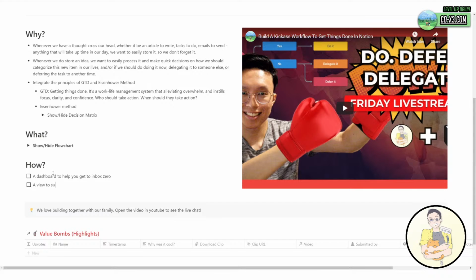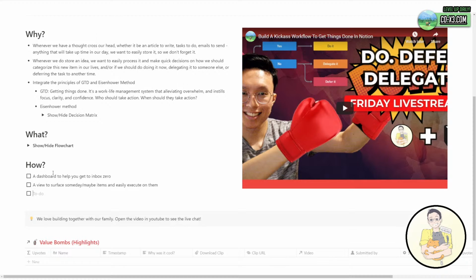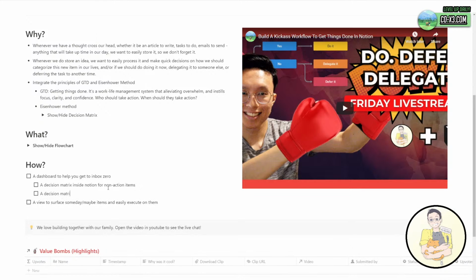A view to surface someday maybe items and easily execute on them. We're also going to build a decision matrix inside Notion for non-action items, and a decision matrix inside Notion for action items.